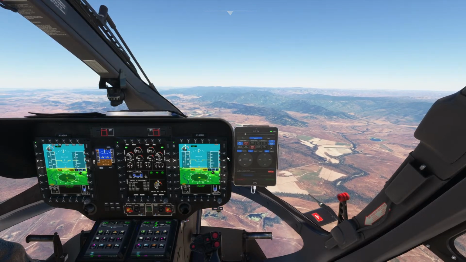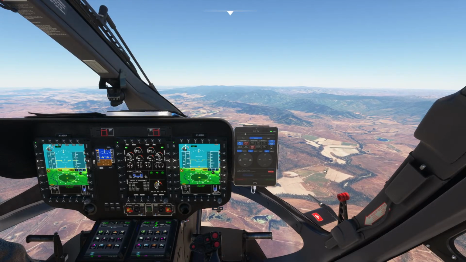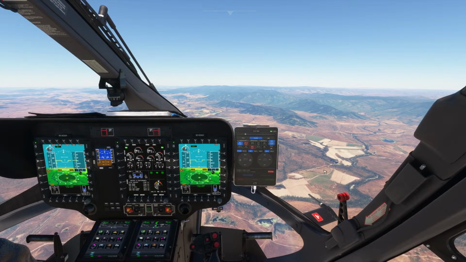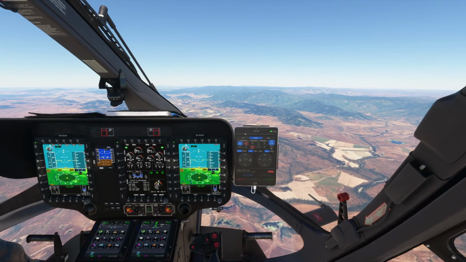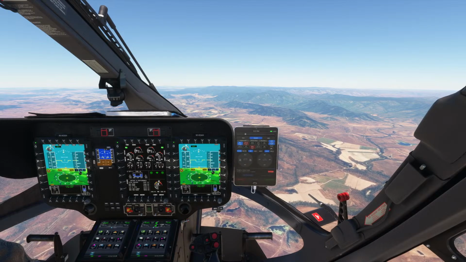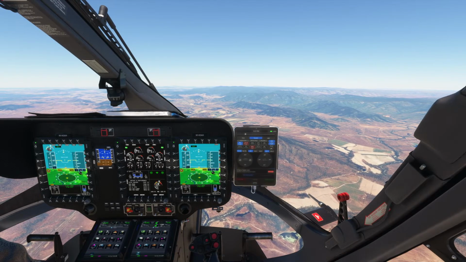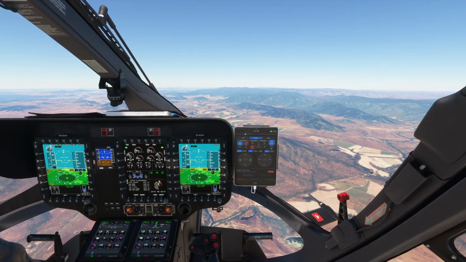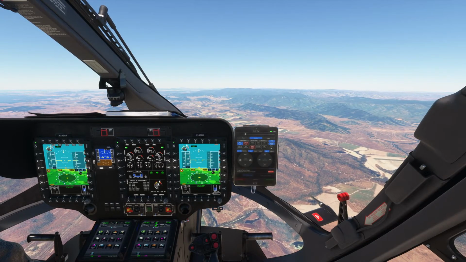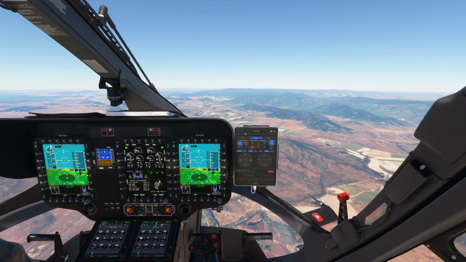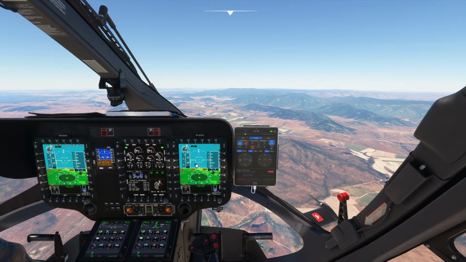Now let's see what this thing does if I get going too slow. And it looks like it's going to hold it for me. Alright, very good.